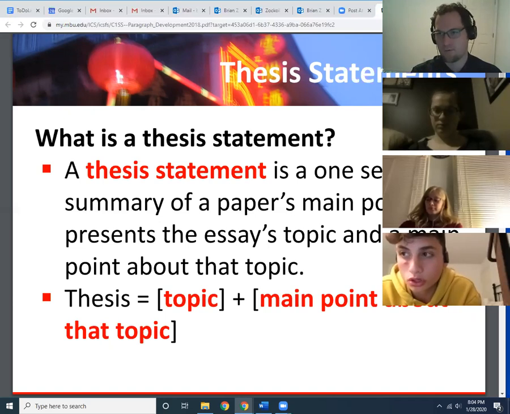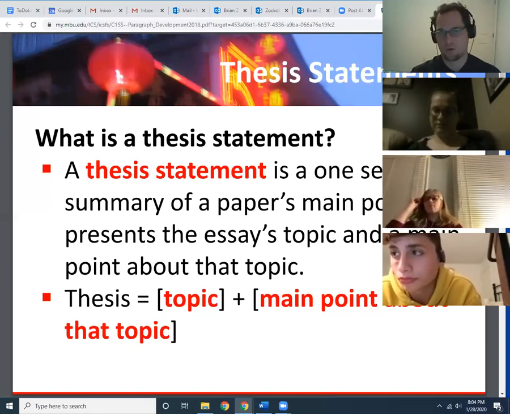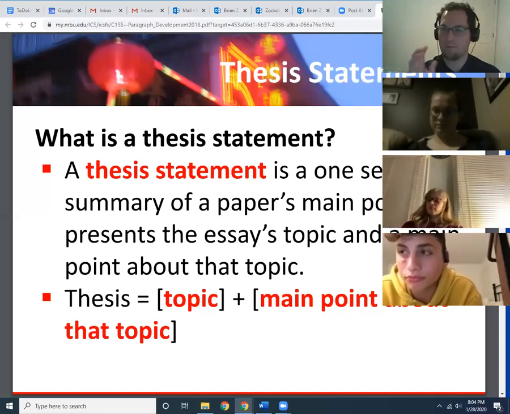If Megan was going to write about universal health care in America, she would be writing a book. It would be way too big. But if Megan wanted to write about how healthcare in her community, specifically in her church, specifically the single mothers in her church, would be helped by a state healthcare program, well, that would be much more specific. Understand? So that's what we're looking for here.